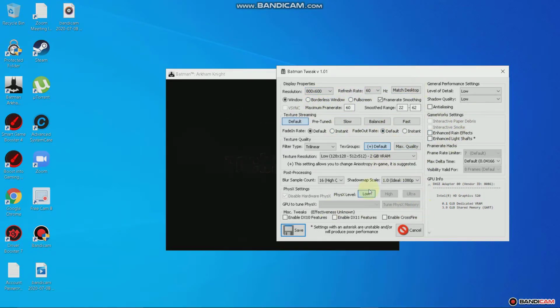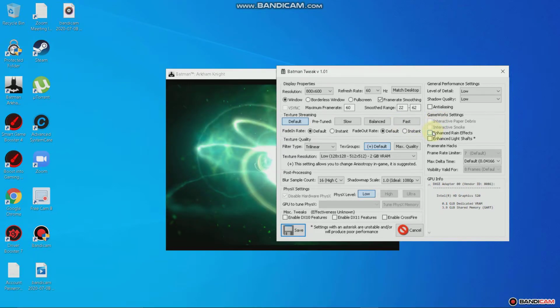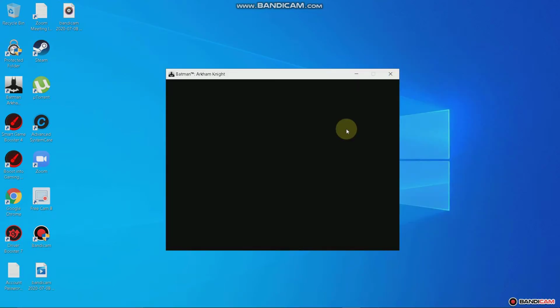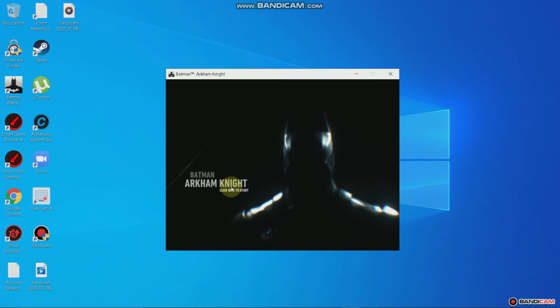So you can do everything off. In GameWorks settings, interactive paper debris and interactive smoke really rips apart your GPU again. Because interactive smoke, you're not going to do anything. So just keep it like this, and I keep this on low quality. And yeah, that's all. So as you can see, it's loaded.